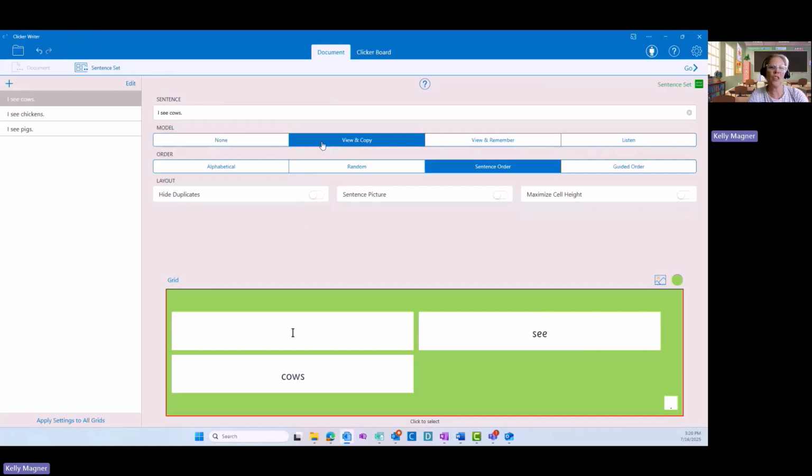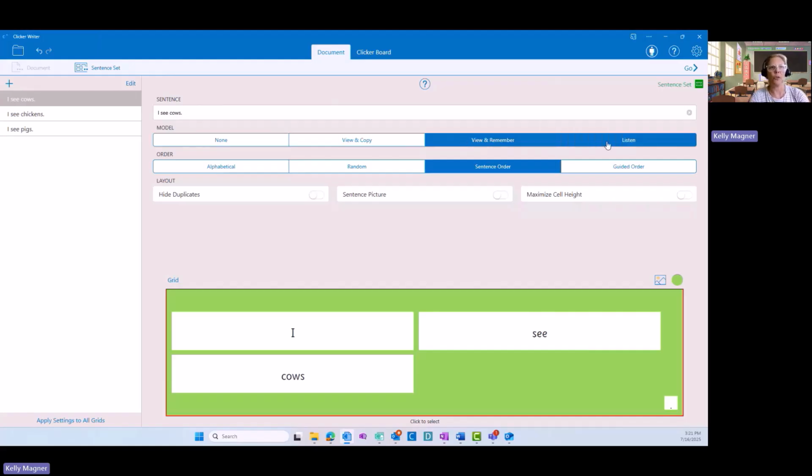We can change that level of support to a view and copy model. This is going to show the students the sentence the entire time they're completing the activity. We could have a view and remember model, which is where the students can take a sneak peek at the sentence, but then in order to start building the sentence, they have to close out that model sentence. And then we can have just a listen model where students can only listen to the sentence. They can't view it. So let's put on the view and remember.